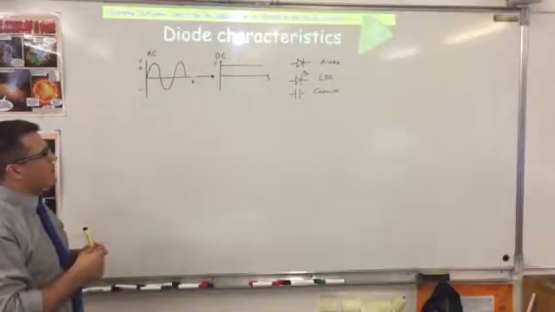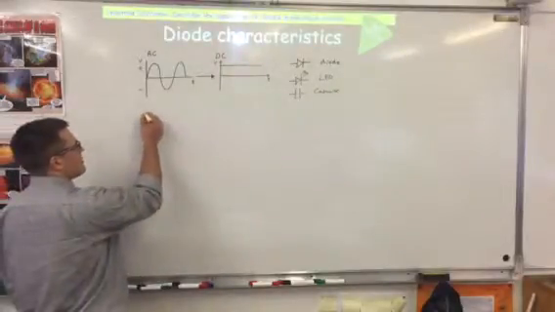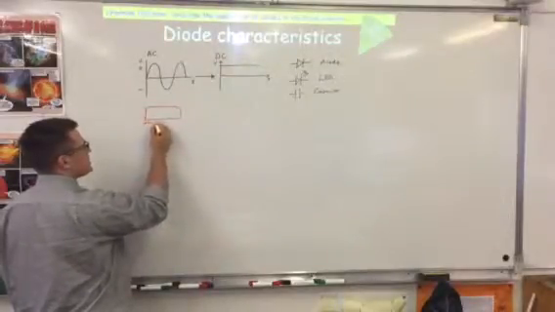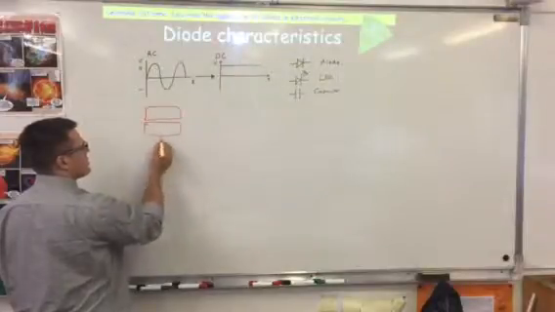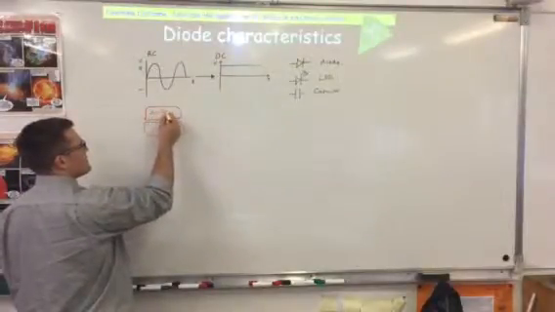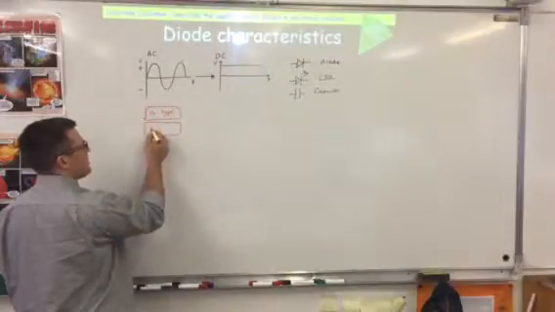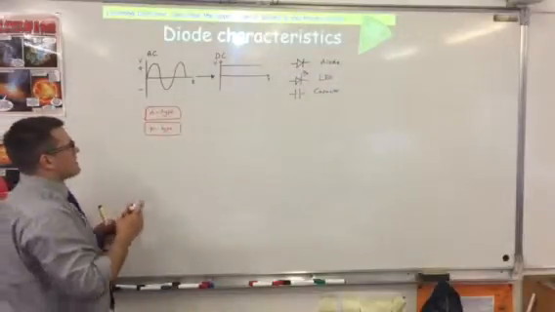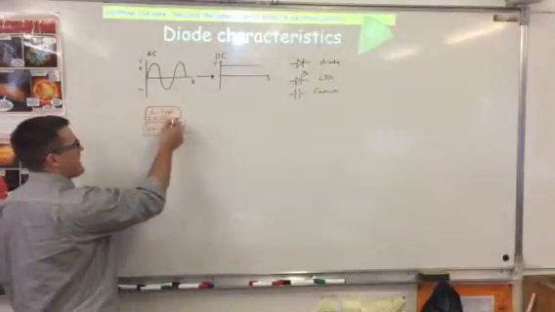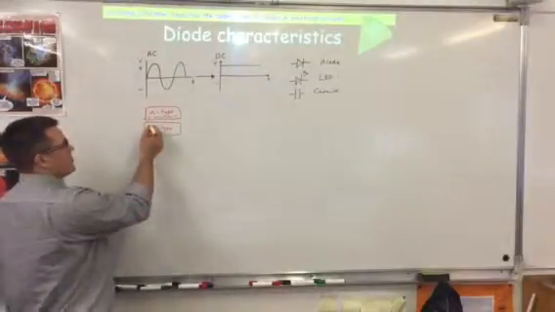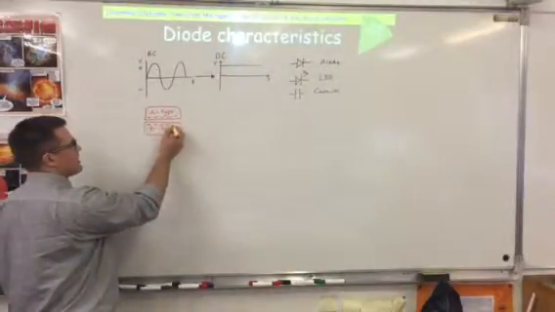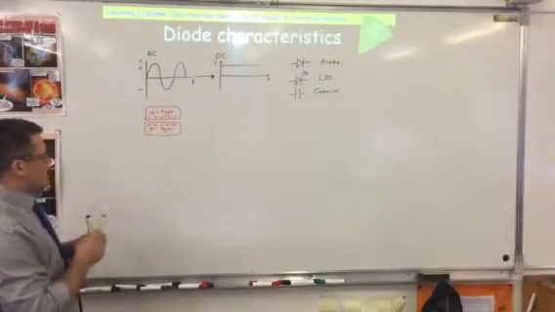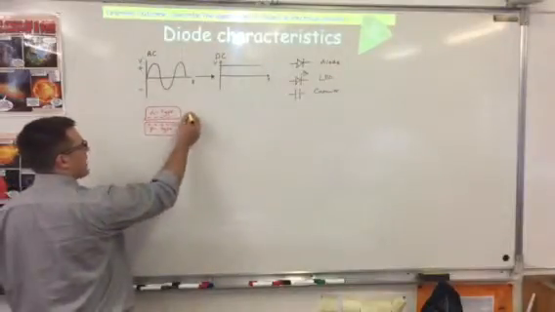So the way a diode works is that it's made of two types of material, two semiconductors. A semiconductor is a material somewhere between a conductor and an insulator. There are two types, an N-type semiconductor and a P-type semiconductor. In an N-type semiconductor, the N stands for negative, because it has an excess of electrons. A P-type semiconductor has a deficiency of electrons, a shortage, and therefore you are left with positive holes.